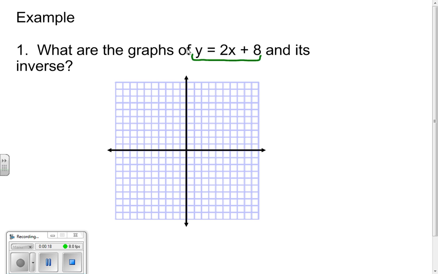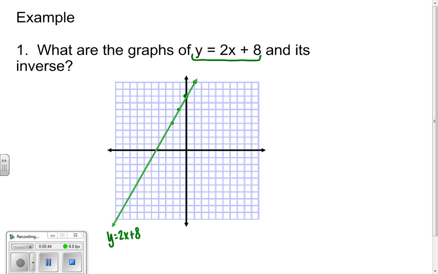It's a little easier. It's a straight line. Its y-intercept is at 8. It goes up 2 over 1 or down 2 in the opposite way 1. It's just a y equals mx plus b. Always label your graphs. This one is y equals 2x plus 8 because I'm going to put a second one on there. You have a couple of options when graphing a regular function or relation and then its inverse.